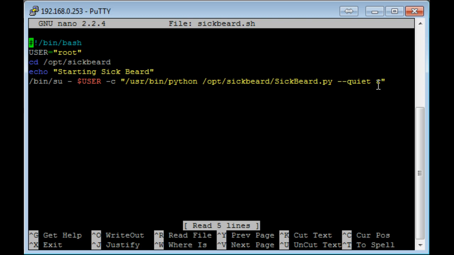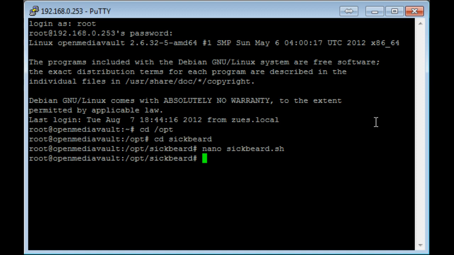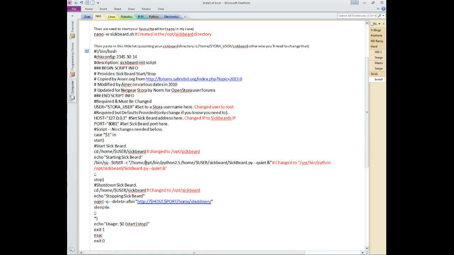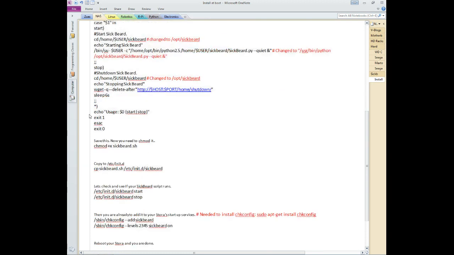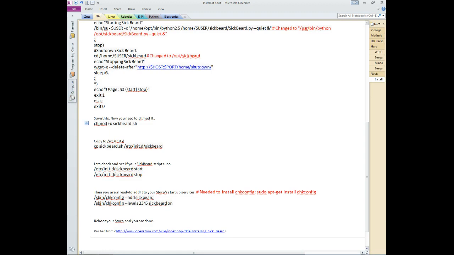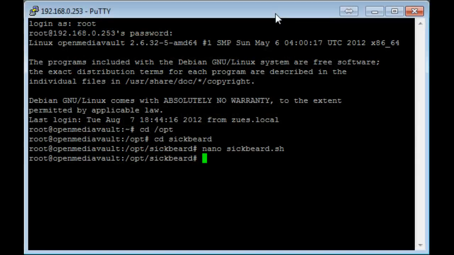So then I saved that. It didn't ask me to save because I didn't make any changes. So now, the next step here is... okay, so that giant file there. All right, we need to do a chmod to it so that we can go ahead and put that into the startup directory of initd. So let's go ahead and do that now, just for giggles. Like I said, it's already done, but it's not going to hurt for me to do that again.